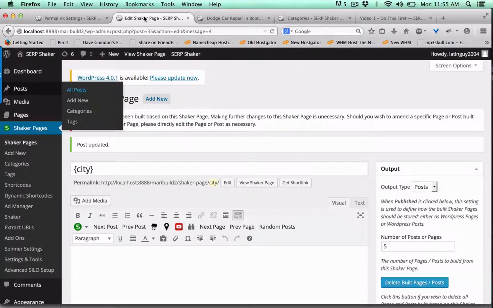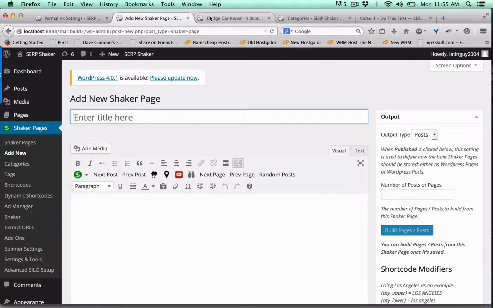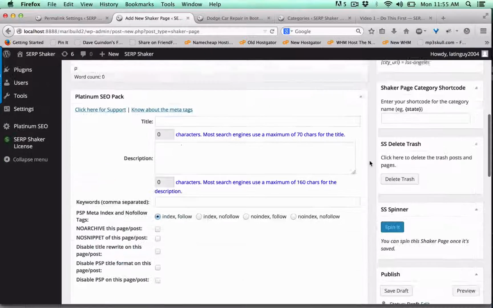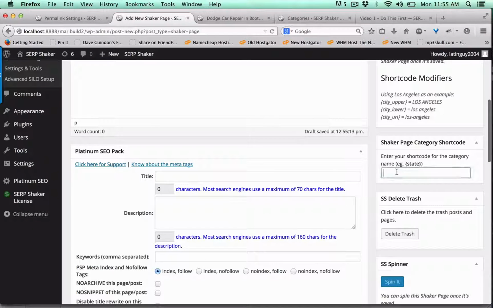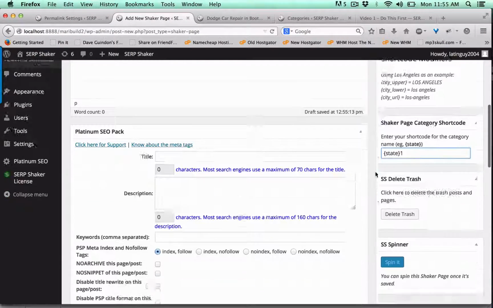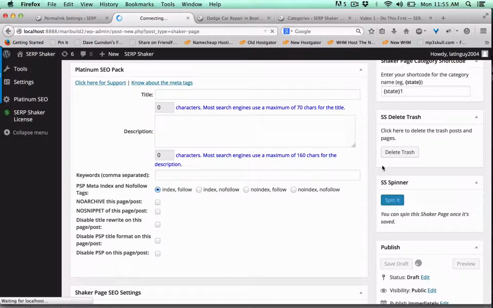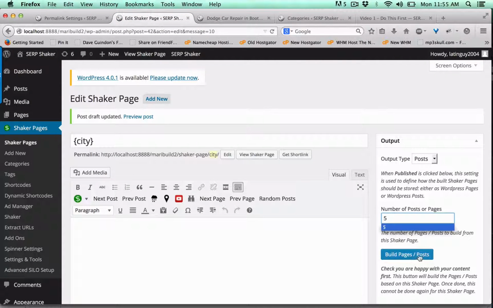And then, for example, let's say if we were going to go ahead and we decide to go build out the ones for Ford, then in that case we would do, once again, I'm just going to do city up here. Then I'm going to have a custom title for it, so Ford Car Repair and City. And then this is where it gets a little tricky because we use state, but if you remember, we added the number 1 to it. So we want to keep it exactly the same. Let me go ahead and save this draft. I'm only going to build out 5 just for the example here.